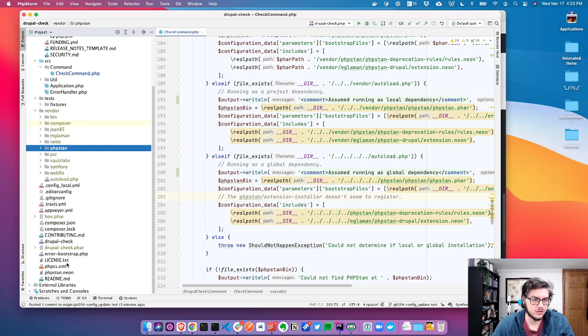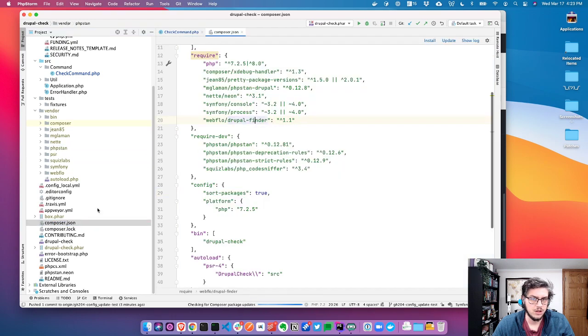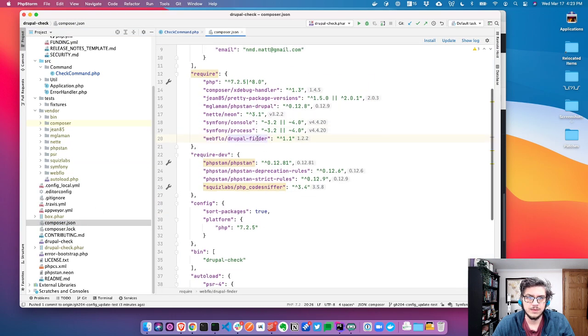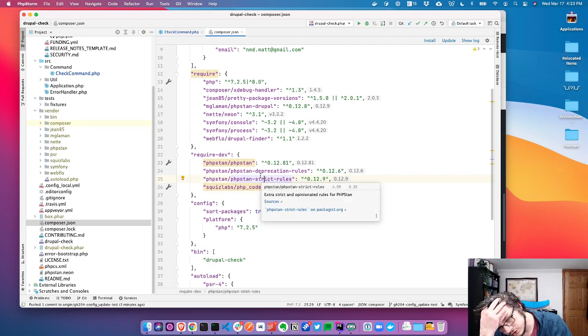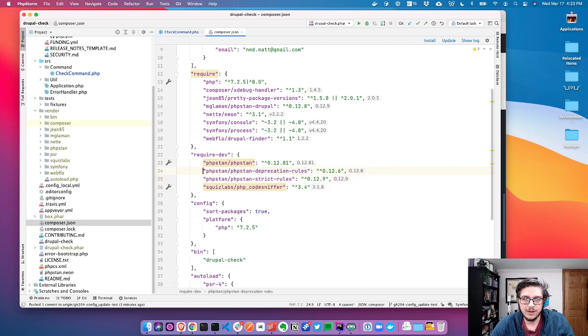I just want to make sure. Oh, because I have it as required dev. Oh, shoot. That's why. Because I can't include deprecation rules if they don't exist.